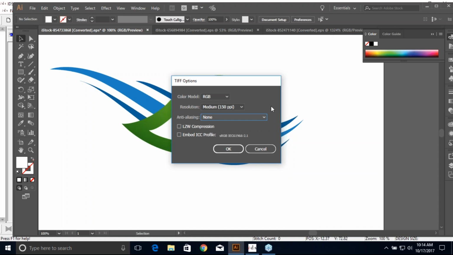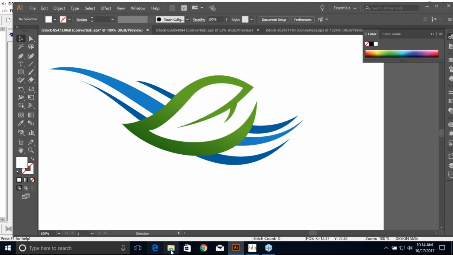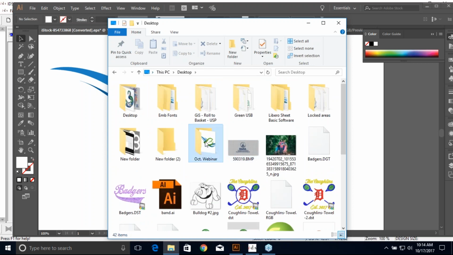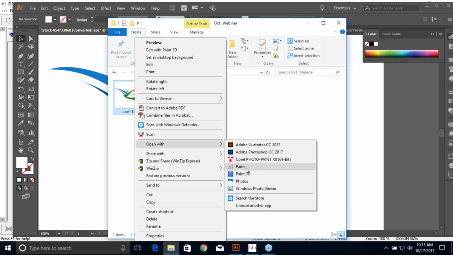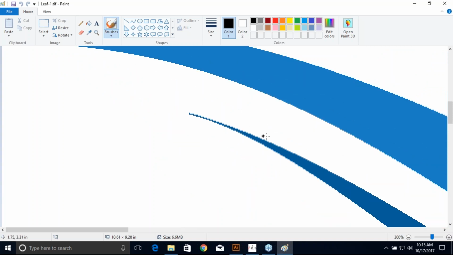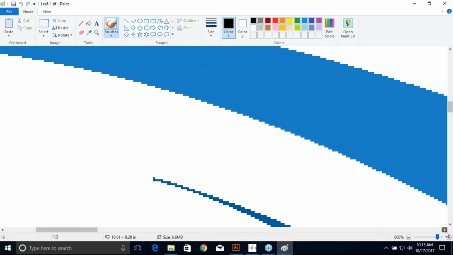With these other options, I really don't know what they are, so I'm just going to leave it as is, unchecked, and press OK. And now it's writing that TIFF file. So let me go into my folders, and I will choose this file and open it with Paint. This is just a basic Microsoft program. So you can see the file is quite big, and you can kind of see, at least I hope you can, how rigid it is on these edges here. But if you look at it, there's no extra color in here. It's just those blues. It's the true colors.